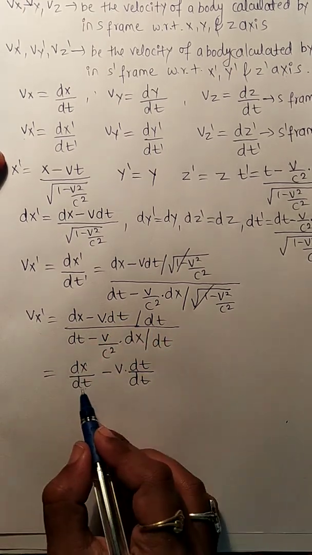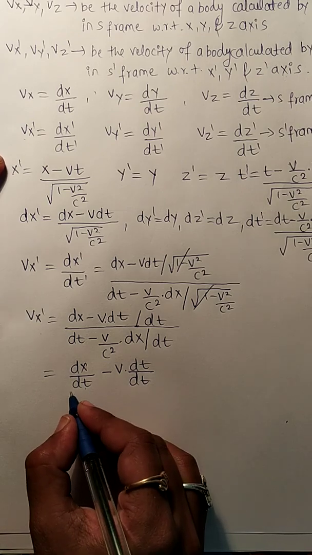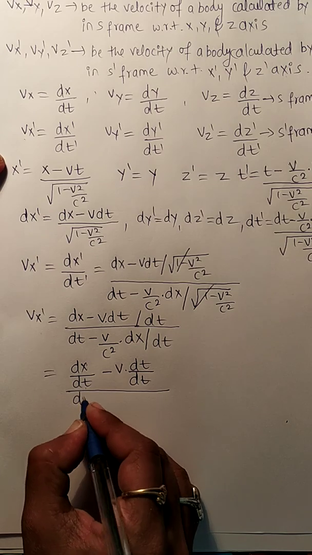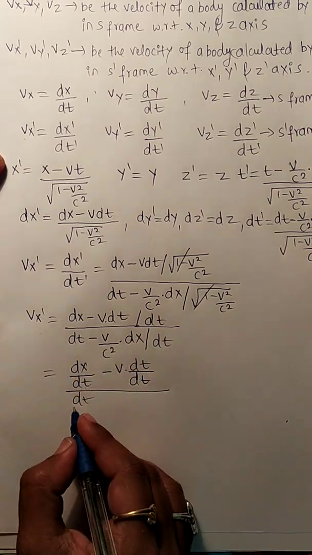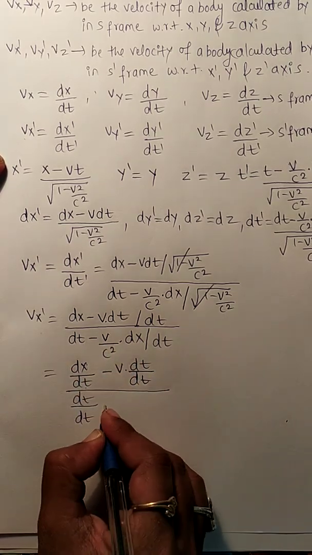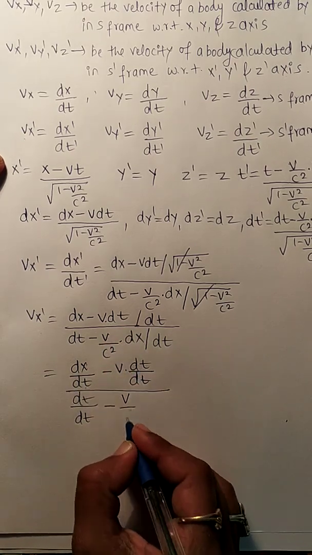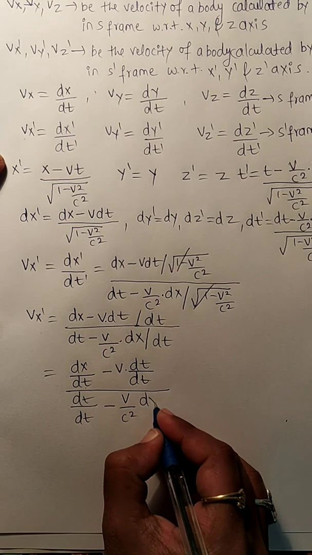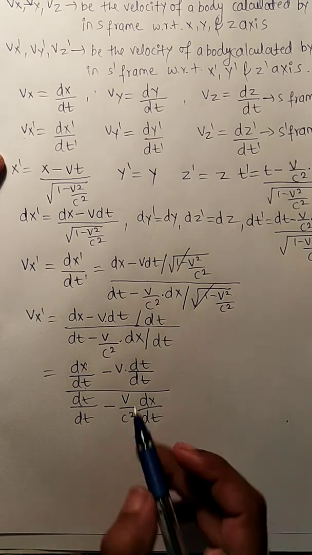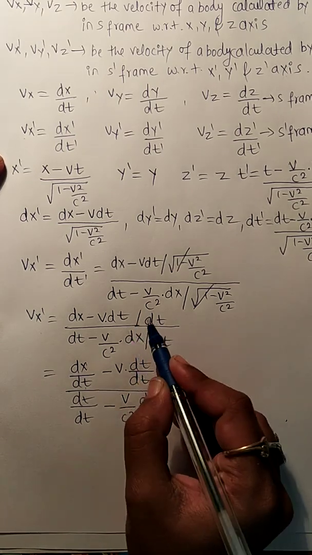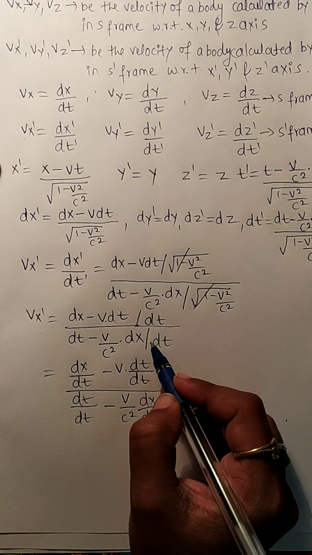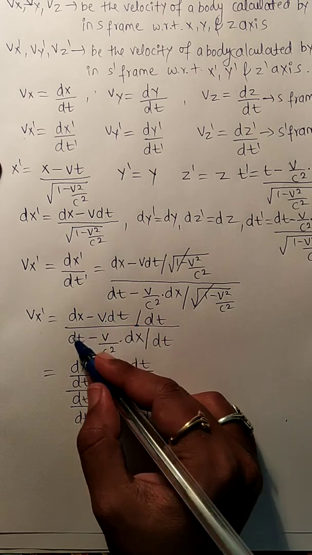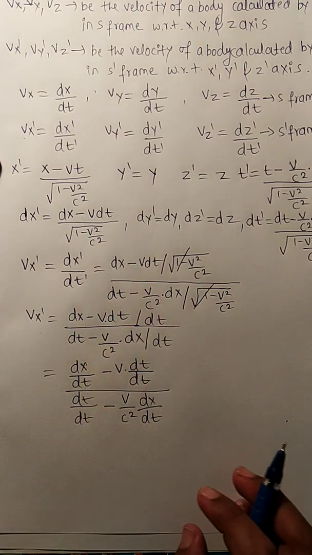Dt will be dividing both sides. In the same way, whole divided by what is there in the denominator? Dt, again it is also divided by dt. So dt divided by dt, minus what is remaining? Phi by c square as it is, and then dx divided by dt again. See, we divided by dt on numerator and denominator. It is just a rearrangement I made. If you cancel these two, you again get the original equation. That's the thing.